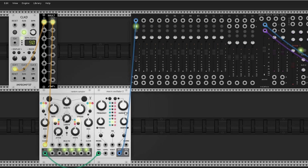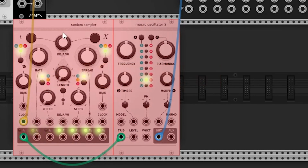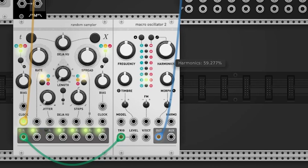And you can already hear that we're getting this little chord out of here. If we change the timbre, we can hear some really nice little timbre changes, and morph is also very nice too. So what I want to do first is really dig into modulating our Plaits here, because this chord thing has so much going on in it. Like these little chord changes, we're not going to use that one. So we might go through that range right there. I really like that. In the previous video, we talked about how the randomized voltage could be used to sequence stuff, and that's kind of what we're going to do now.